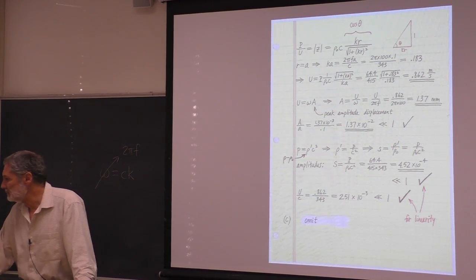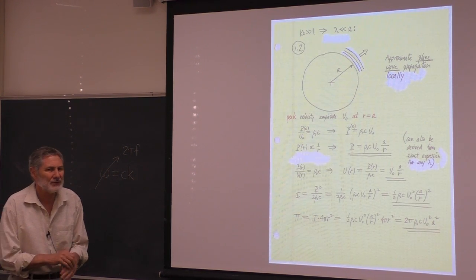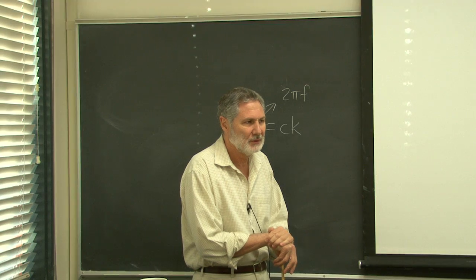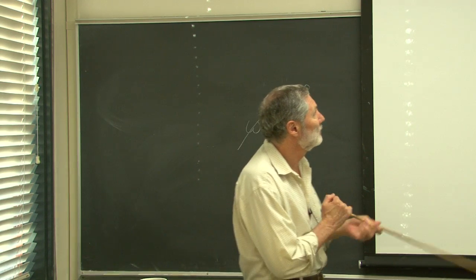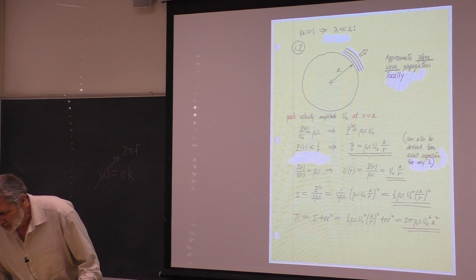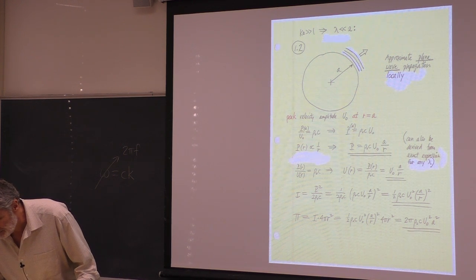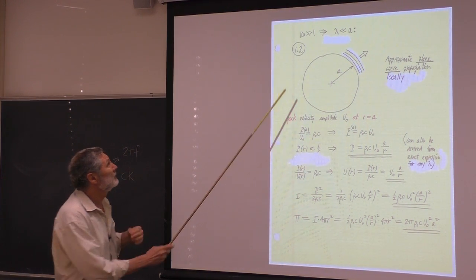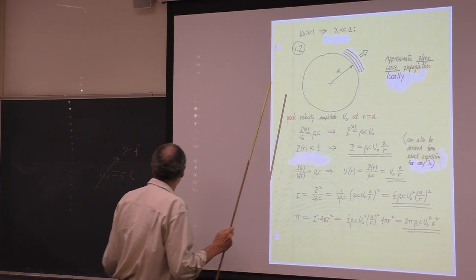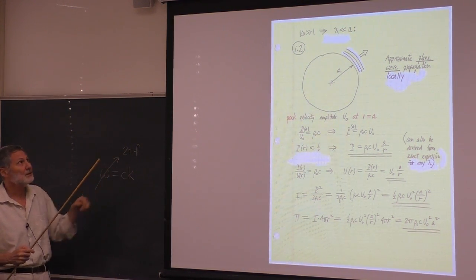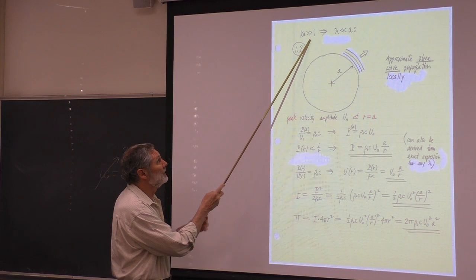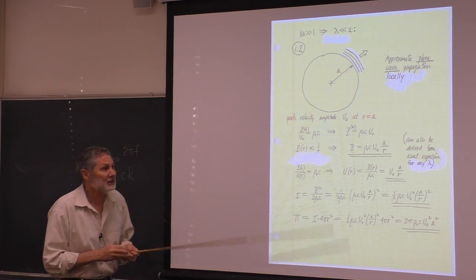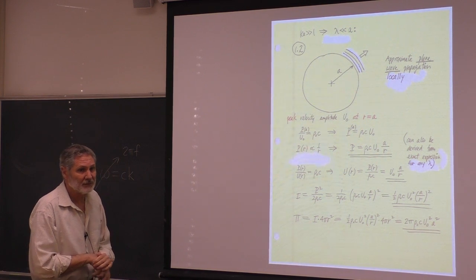The next one is 1.2, and there's actually 2 ways of doing this problem. You can take a mathematical approach and not think about it physically, but it's much better to think about it physically. So what do I mean? We're given, in this problem, again a pulsating sphere, and it's high frequency. Now, what do we mean by high frequency? We mean that omega is high, that means k is high. Specifically, high frequency here means ka is much greater than 1. That means that the wavelength is much less than the radius of the sphere.